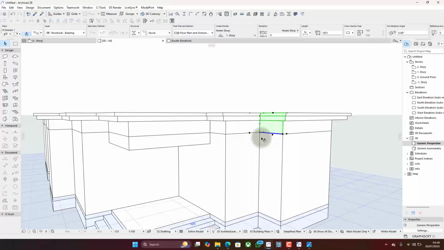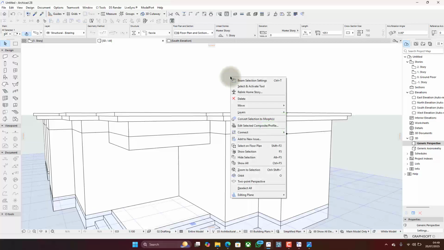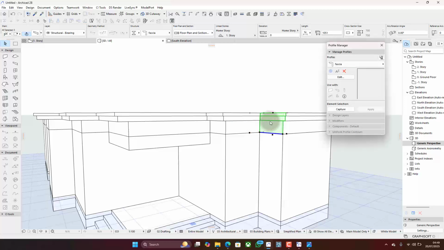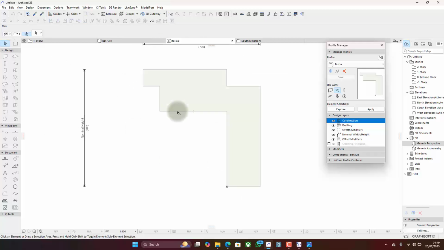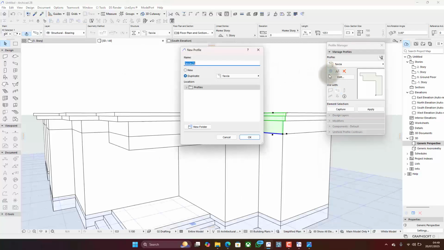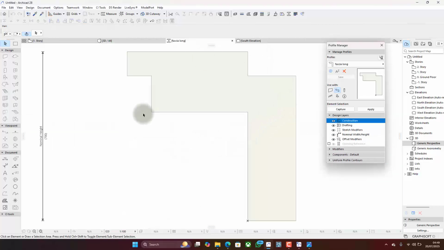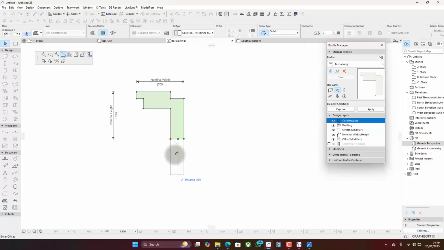So in order for me to do this, what I'm going to first do is, as I've selected this, I would right click, then I'll click edit selected composite or profile, and once I click on this, it shows me the existing profile. Then I click on this plus icon right here. Alright, and please, the profile manager will always appear. It might not be on this part of the screen for you, it might be somewhere else depending on your screen resolution, depending on your ArchiCAD settings, but it will definitely appear. So I'm going to change the name of this one and name it fascia long. Alright, so it's a duplicate of the existing one, and I'm going to say OK, and it takes me back here to edit, and now I'm just going to stretch the length along this axis.